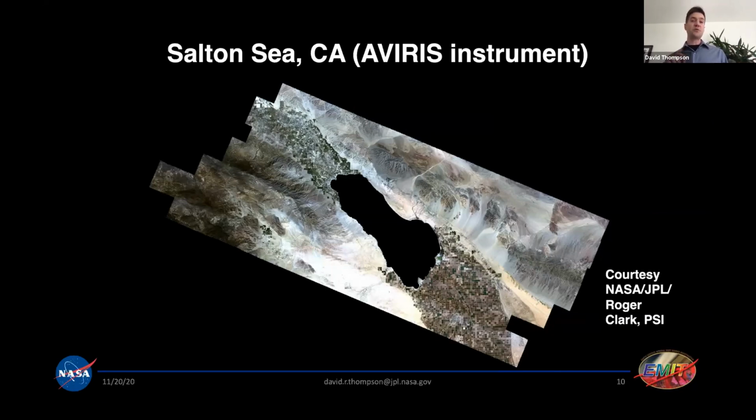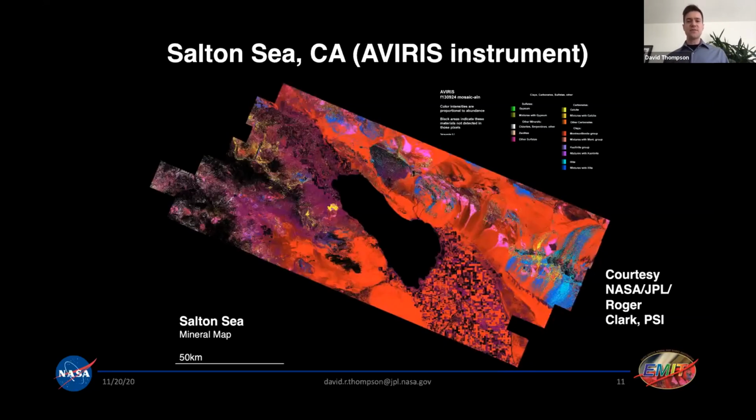If you apply that spectral matching algorithm to every pixel in the scene, then you can get something that looks like this. This was produced by Roger Clark at USGS, who's one of the co-investigators with EMIT, and it shows all of the different minerals of the Salton Sea area that we were able to infer and map quite precisely and quantitatively without actually having to go down and touch them, right? We've got illite out here. We've got, I guess, various kinds of montmorillonite in the pinks and reds. I think there's an example of calcite. There's a calcite deposit right there. So there's quite a bit of mineral diversity even in this one scene. And the idea with EMIT is to take the same technique and apply it on global scales for the first time.